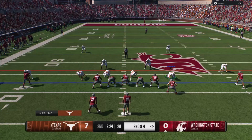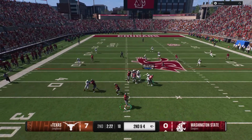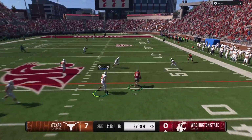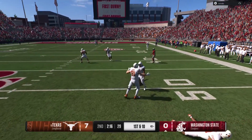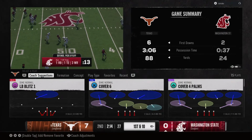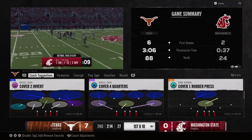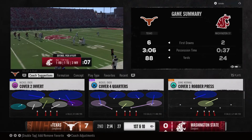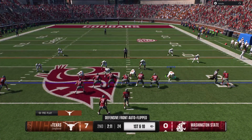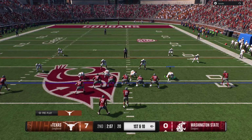Let's see what they've got on 2nd down. To throw, it's Mateer. Buying some time. Trying to make magic with his feet. And he scoots his way to the first down and then slides to avoid the hit. It's so nice to be an offense on 2nd down in short yardage situations. Why? I can take shots if I want to. I can just act like I'm going to run to try to get the first down, take a deep shot down the field. I can run the football. The whole playbook is open to my disposal.